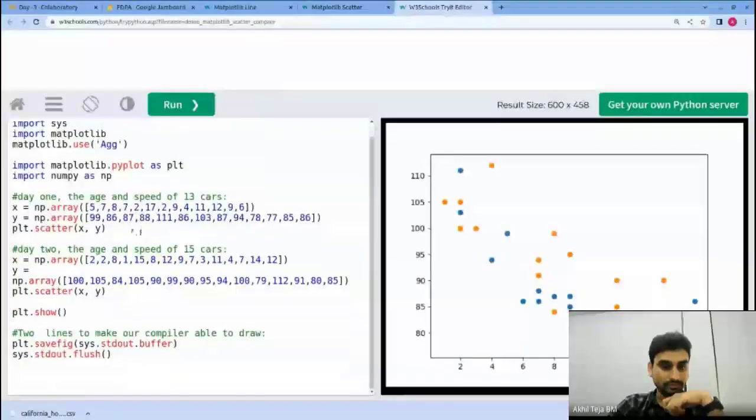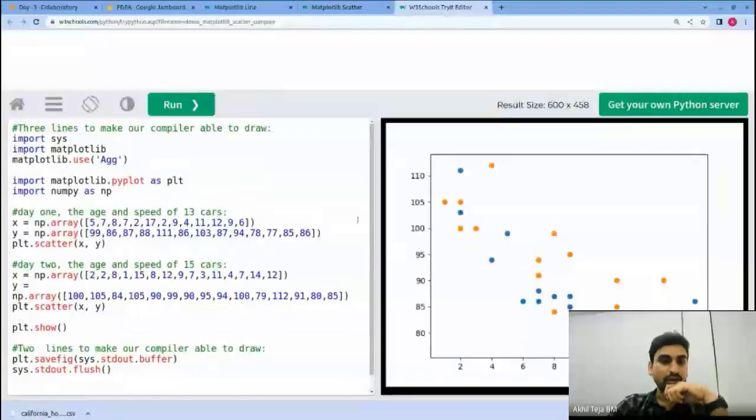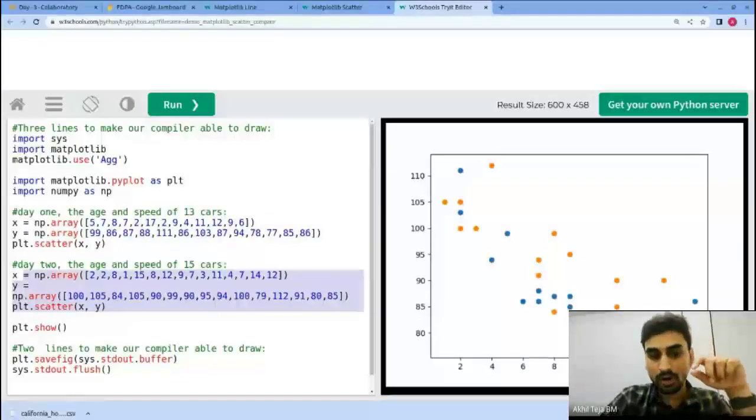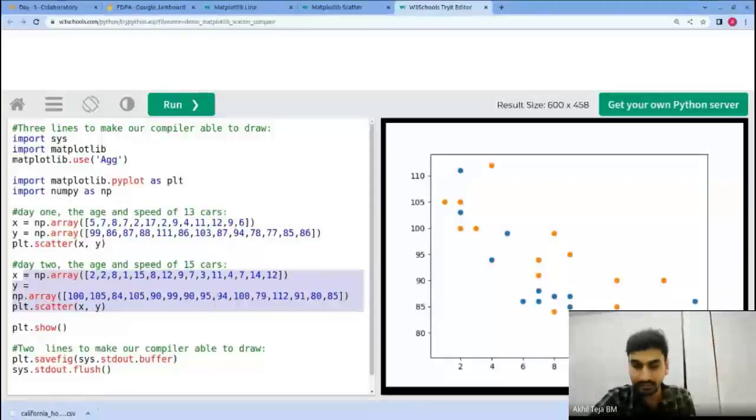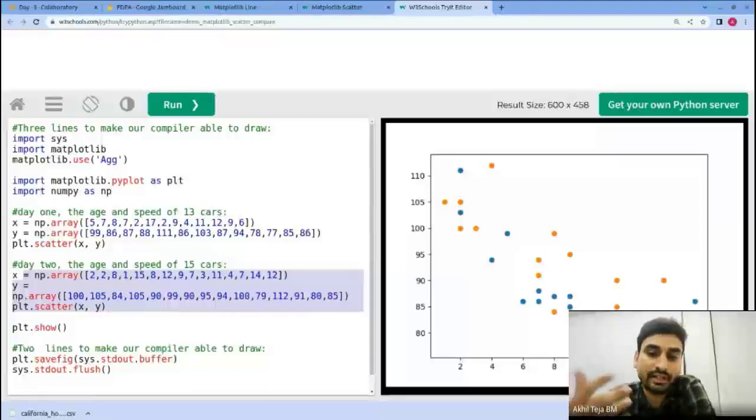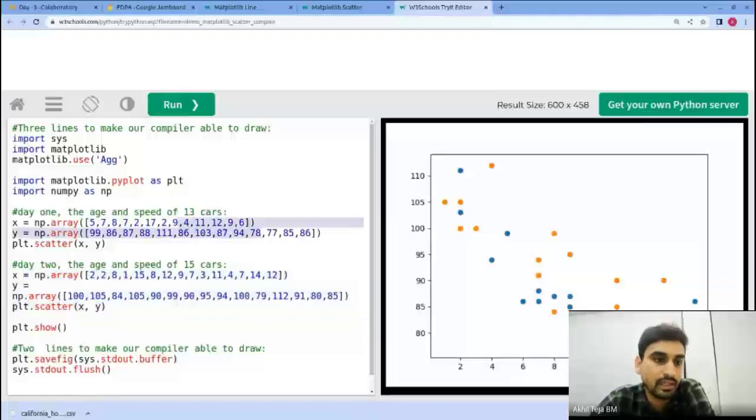So let me just check this. If you see here, by default, he is using 2 graphs here. This is our first graph. This is our second graph. So the first graph got a color called blue, the second graph called orange. So if you are trying to plot 2 different plots in the same graph, it will just change the color by default. You don't need to do that manually. So this is how you can plot two different metrics in one single graph. So this x and y are simple arrays, and scatter is just a method, and x and y are just inputs to the scatter plot.